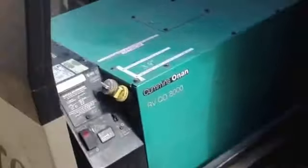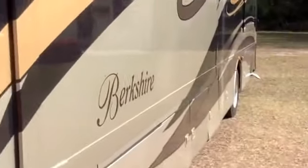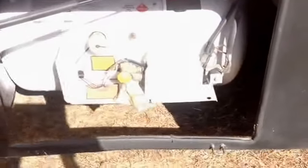And there's our generator. So we're going to push the generator back. And by the way, a little tip for you, don't put your hands here when pushing the generator back because you'll lose your fingers. You always want to push down here and back in. There you go. All right, moving down, this is the side of the coach here. Okay, we'll put the slides out and come back and take a look at it. Now, tires always need to be inflated properly at a cold PSI, 110 PSI cold on this coach if you want to carry the maximum GVW of the weight. This is our propane tank.